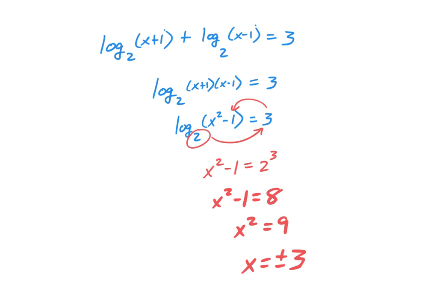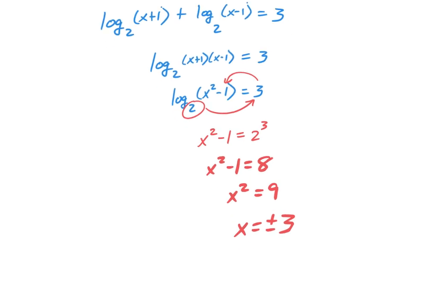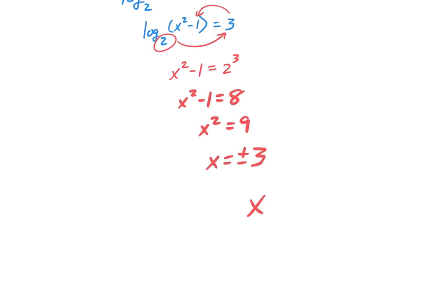But here's where the other one you have to be careful of, negative 3. If I put negative 3 in right here, negative 3 plus 1 is a negative 2. What happens when I take the log of a negative number? Can't do it, right? One of the things that we talked about when we first started talking about logs is we can never ever take the log of a negative number. When I plug negative 3 in, back right here or here, either one of those, I'm going to have a log of a negative. I can't do that, okay? So I cannot take the log of a negative. So our only answer is x equals 3.